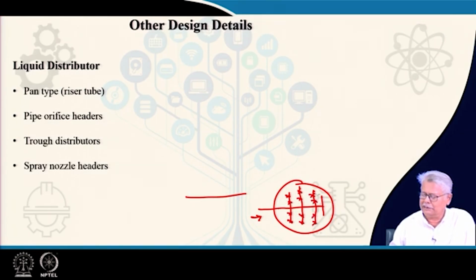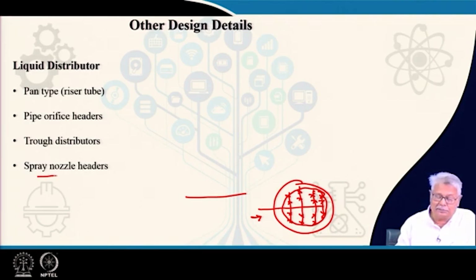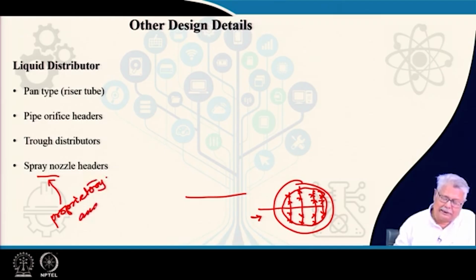We will not go into the design details of this, but one thing we understand, that we would like to design such that you get a fairly good spray distribution here, and one thing is very, very important, your spray nozzles usually are proprietary. And definitely the angle of spray is an important point. What else? The operating flow rate range.